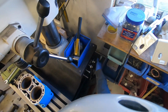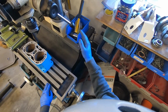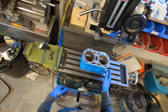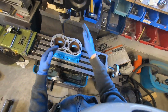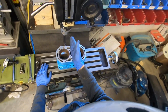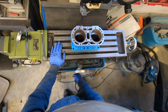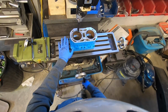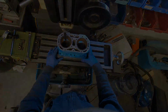Now I will tighten these up. One of the things that sucks about a column mill, that's what this is because it has a round column. Now that it's locked in place, I can't fuss with the height of the head or the tilt of it because if I do, I will lose my indexing. I basically won't be able to get it back to the 0 point. So once I have this all set up, I have to do all of the steps without moving the head around, which can be a bit of a pain.